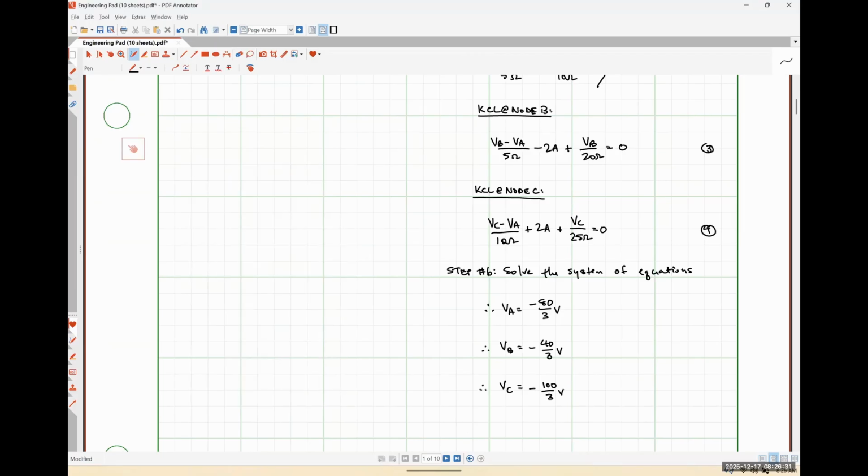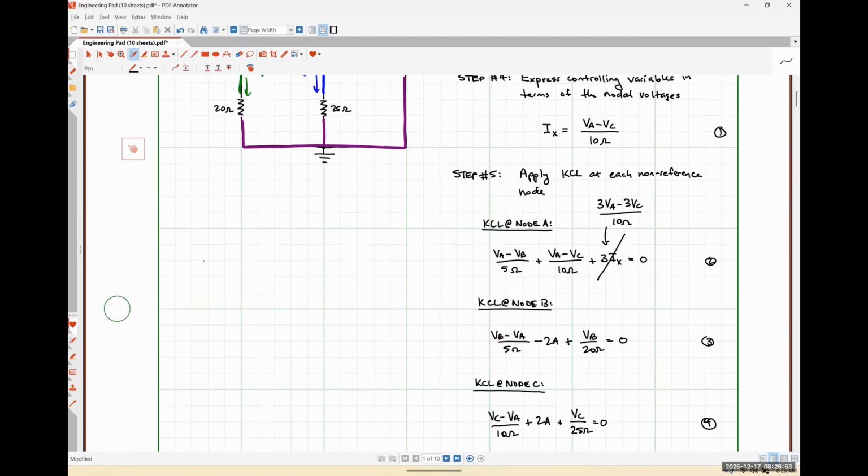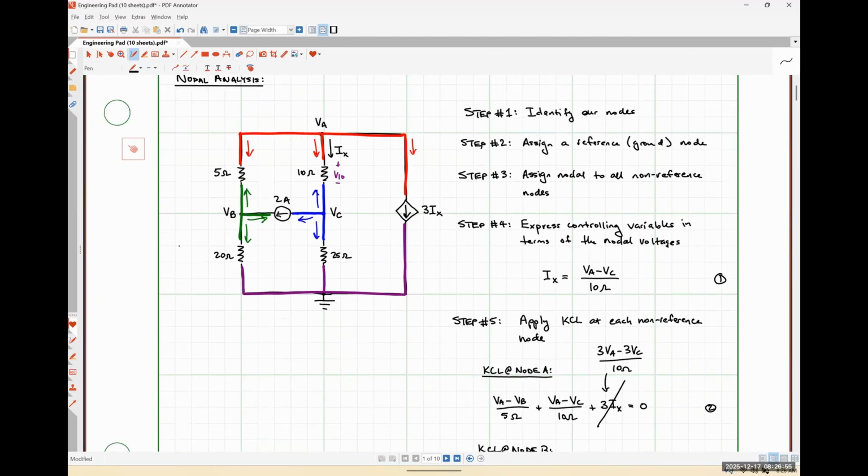So before we move on from here, did anybody else get these same results when they put it in their calculator? Got a couple of people nodding their heads, raising their hands, all that kind of stuff. All right, good deal. Okay, so we have learned how to apply the nodal analysis technique to solve for these voltages, okay? So what if we were interested in something else, okay?